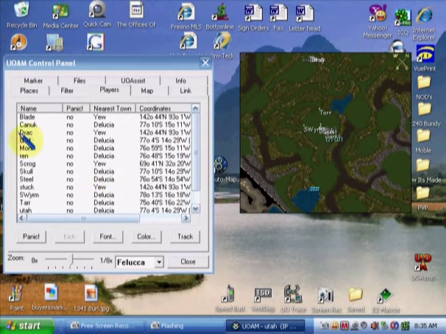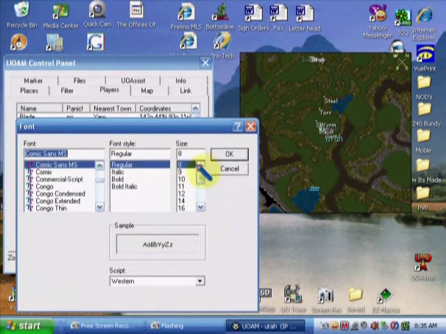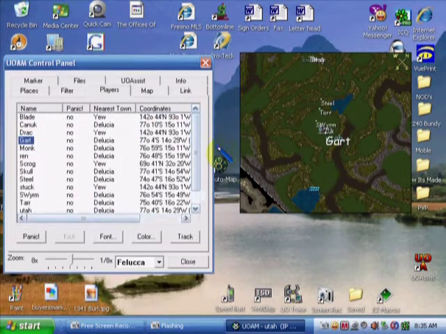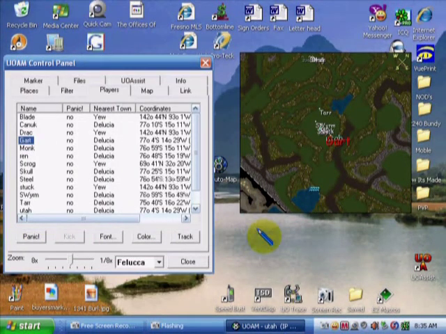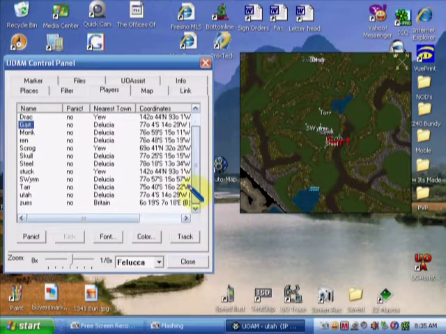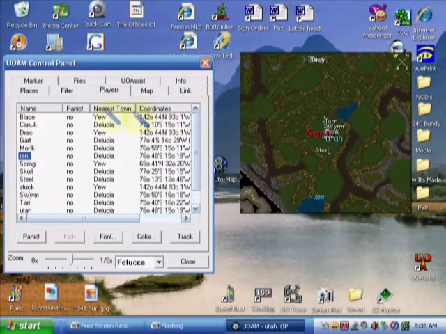Also, when you go to that, you can right click anybody's name there and it'll bring up a little context menu. What I do for Gart personally is I change his font because I have a hard time following him, and I make it a little bit bigger. Then I also go in there and highlight it, and I change the color and I make it red. That way, no matter where I am, or if it isn't Gart, whoever I'm following, I can always see where they are, and it's very easy then for me to follow that person.